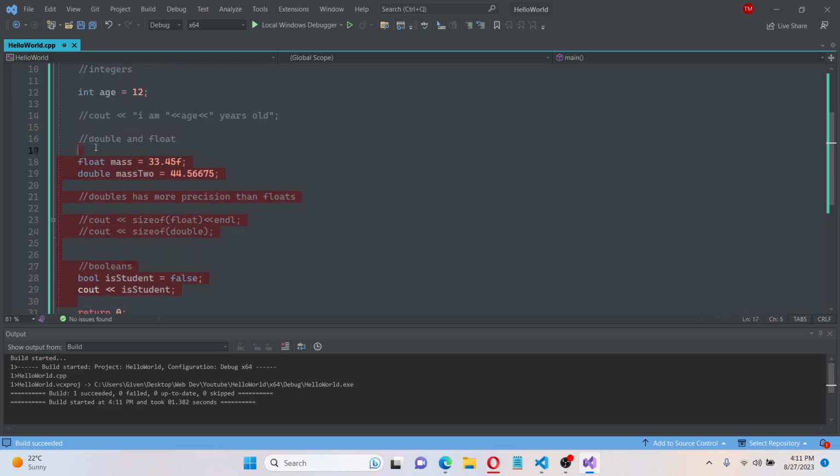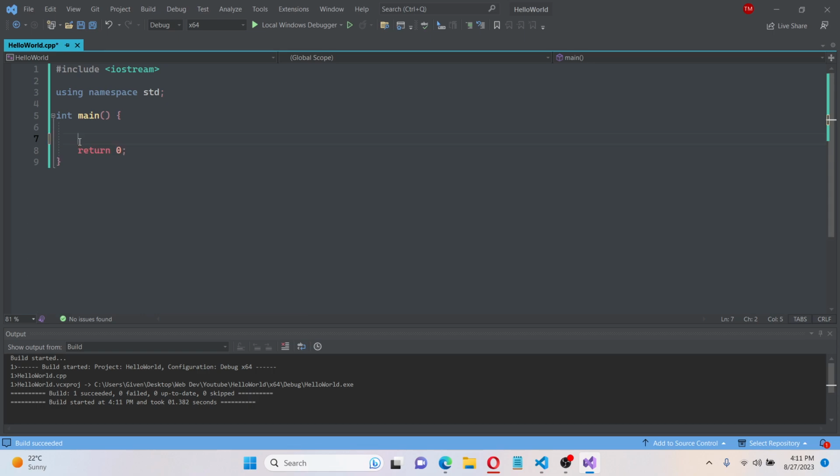So now the next thing to look into is user input. Say for example we just want the user to input their names, not necessarily type their names ourselves. We want them to type their names the way they want. So how we do it is we declare a name, then cin. Cin is a keyword that says everything that follows after cin will be something that the user will input. So we want the user to input their name.